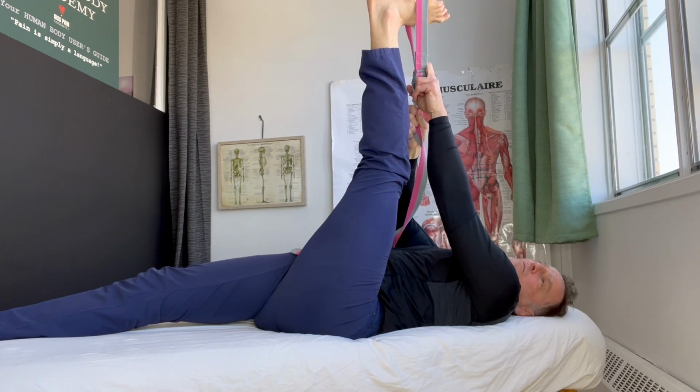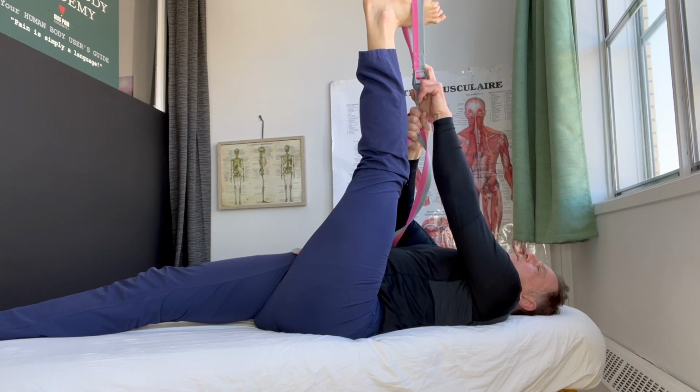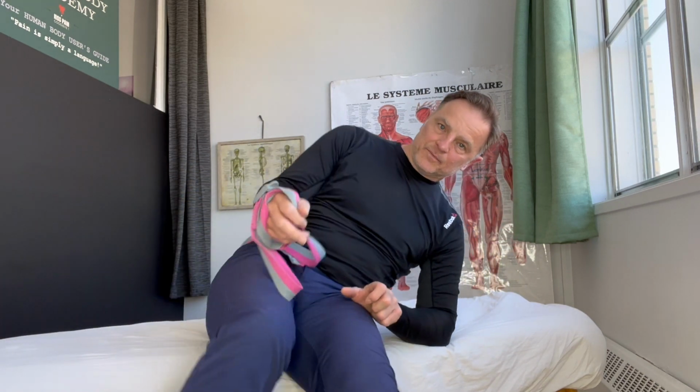Always better to do it more intense, less long each time you do it. It's less energy demand, you're saving time. So let's say I did 20 seconds, then I would do the right again, and then the left, and then the right again. And that would be it.